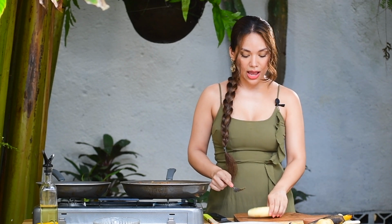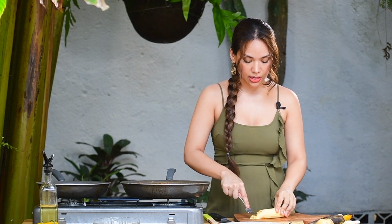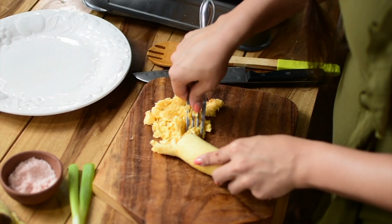So now we're going to move on to our empanada dough, and this is going to be made with our ripe plantain. In Spanish we call it maduro. And I'm simply just going to take the plantain itself and I'm just going to start mashing it against my cutting board with a fork.